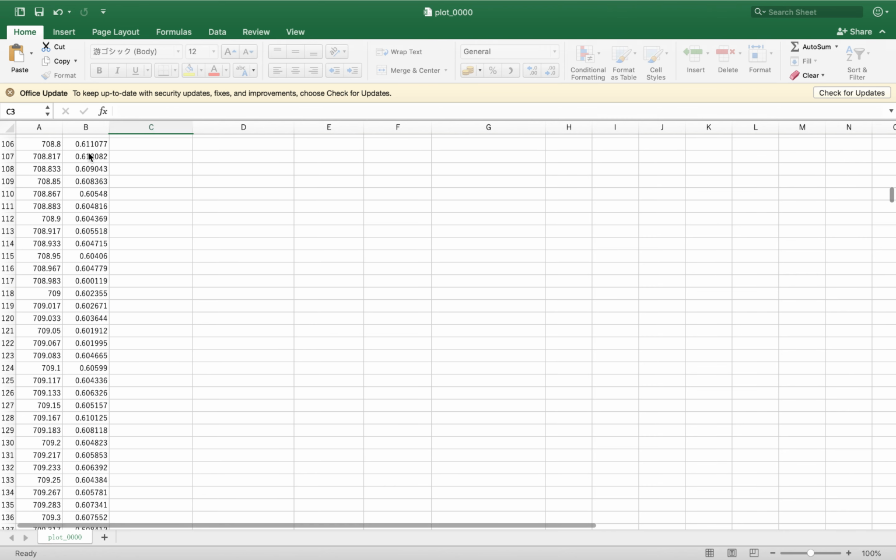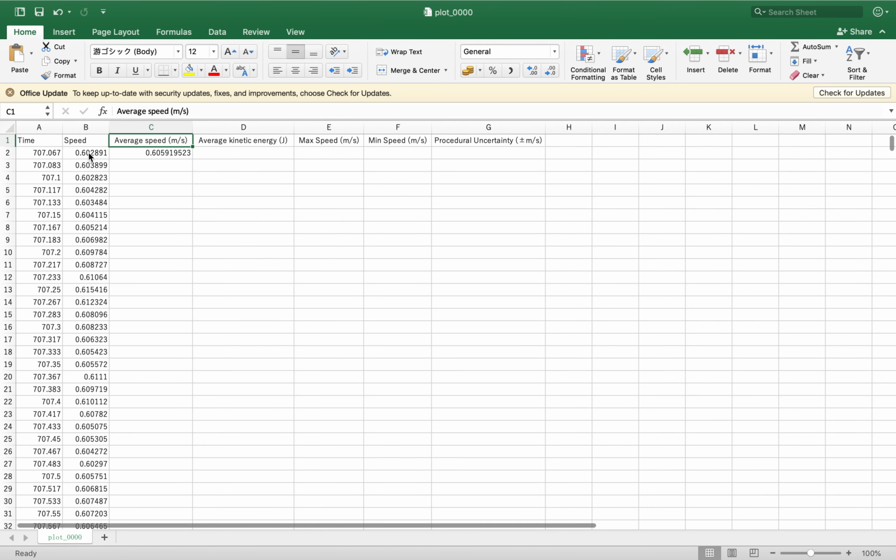Cool, right? Okay, you then hit enter, and now we have the average of that data set, several thousand data points, just right there. Boom. Okay, so this is my average speed then.